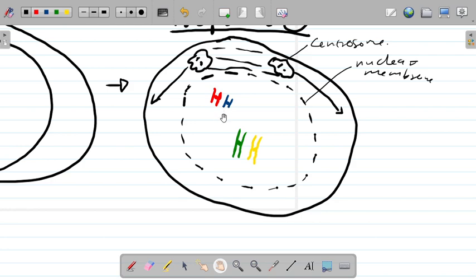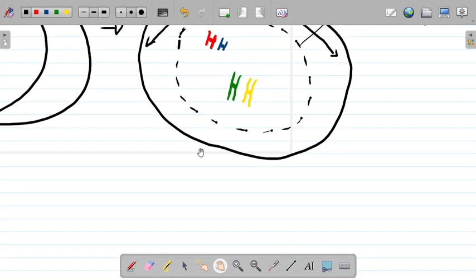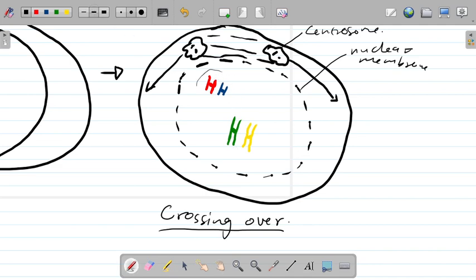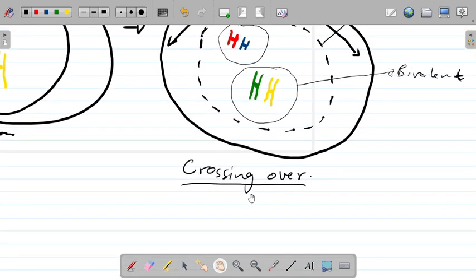Prophase I is all about genetic variation. We need to recombine the genes now. In prophase I, an important process takes place known as crossing over. First things first, the homologous chromosomes line up very close to each other, forming what we call a bivalent. Now, after they form those bivalents, they are getting ready for crossing over.